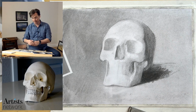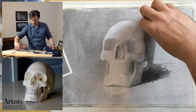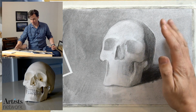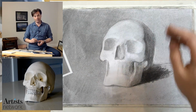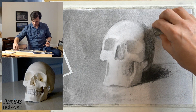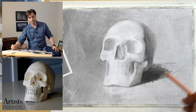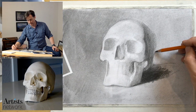And if I need to refine that edge, check this out. I can bring my eraser in here, follow along the line that I want, and then just lightly smudge it out. And it leaves a sharper edge there. I don't want the halo to be too strong. And as we soften that edge, it's going to create more atmosphere and depth.